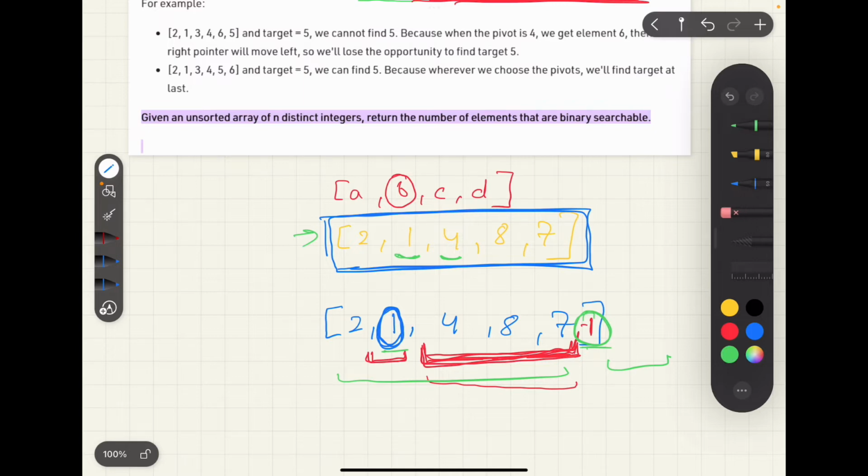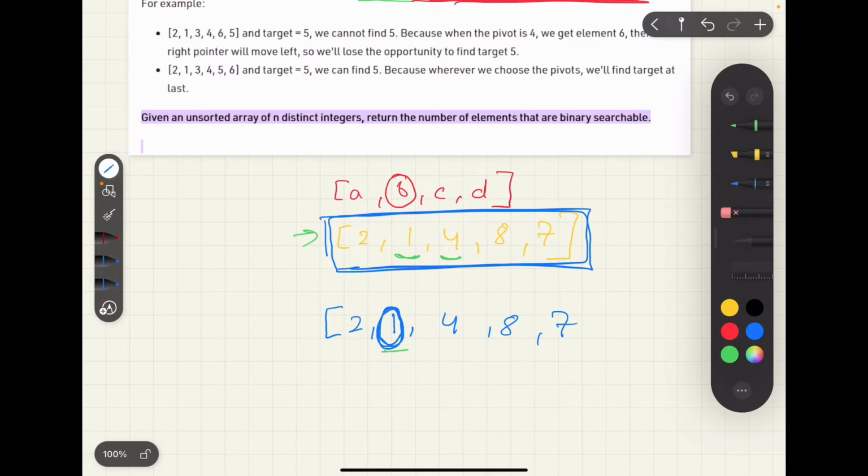And the similar logic can be extended to the left side as well. So for any element that is on the left side, in this case 2, and we are trying to find 1, all the elements on the left side should be smaller than 1, because if all the elements on the left side are smaller than 1 and then we pick any element as the pivot, we will always move on the right side and discard the left half, and that is the correct direction.